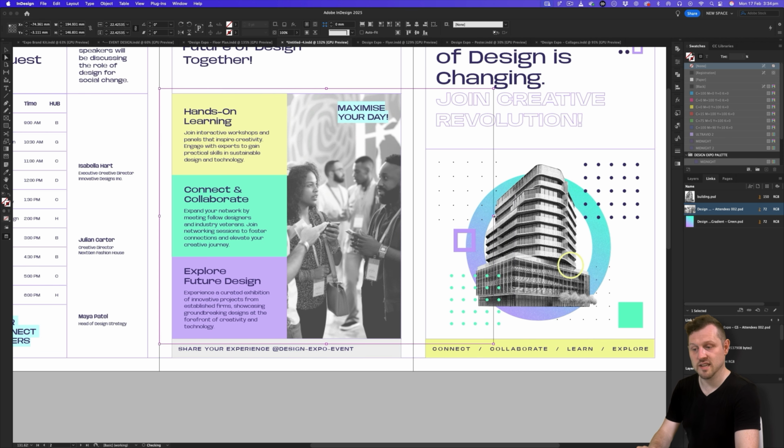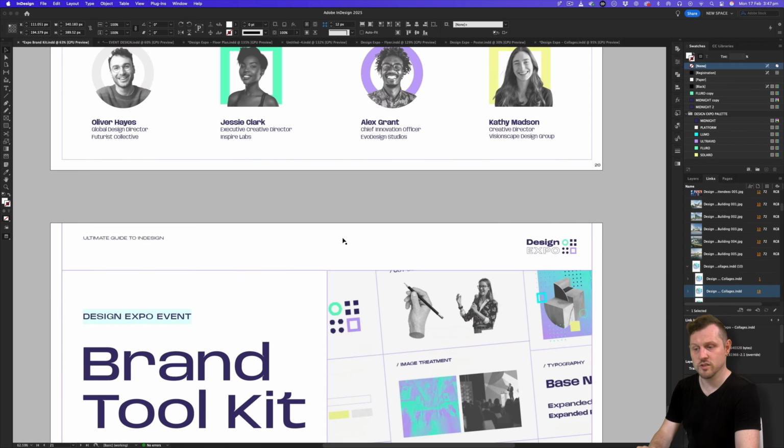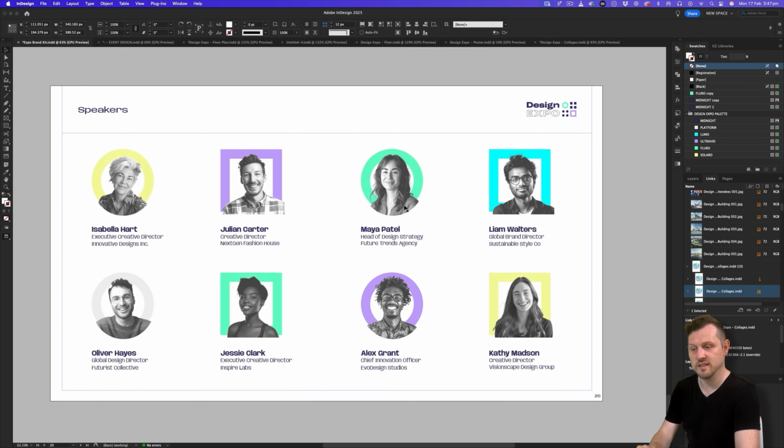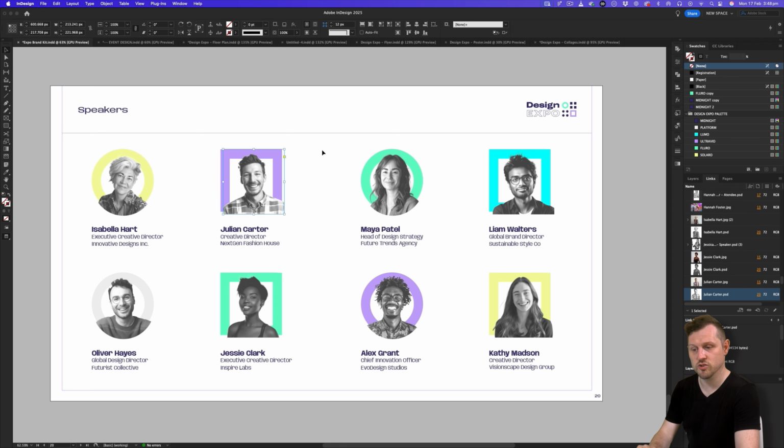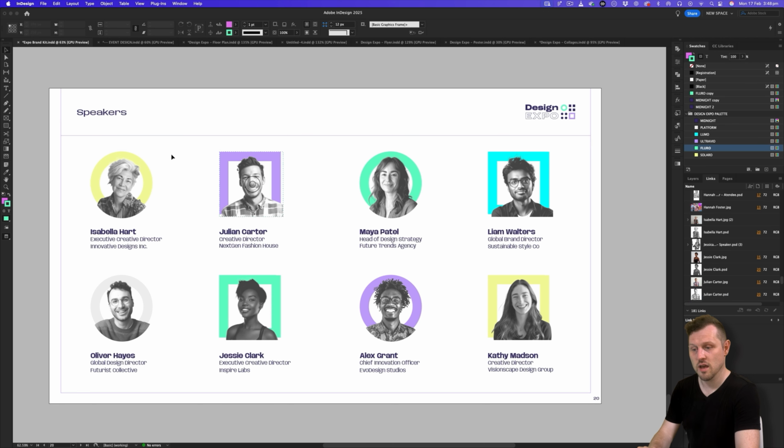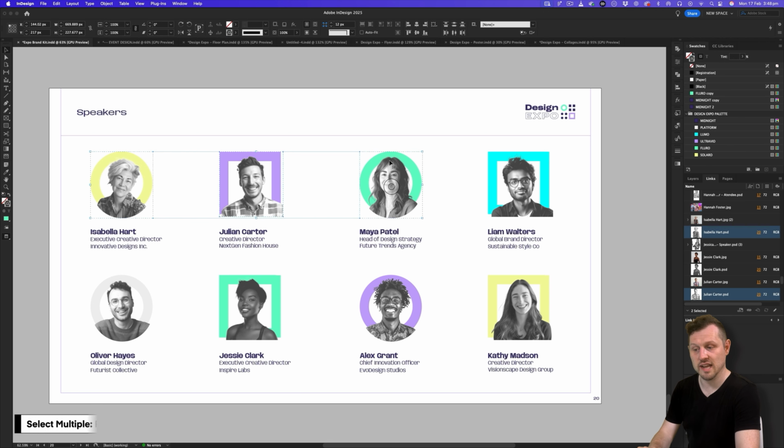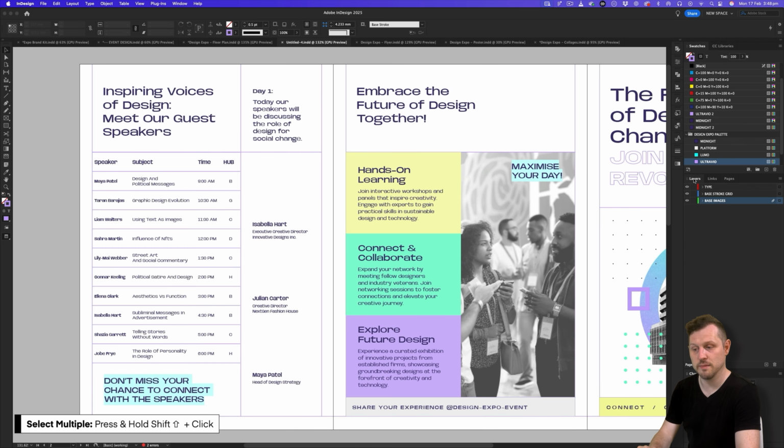Nice. So next comes the profile image. So back in the toolkit, if we scroll down further, we can see a speaker page, which includes a variety of pre-composed graphic compositions of speaker mugshots with shapes behind them. Each one of these samples is a small group of layer elements. In the background, we have a shape with a stroke, and on top is an image of a person's profile cut out. For the first pamphlet, we're going to go with Isabella, Julian, and Maya. So while holding Shift, I'll select these three, copy and just paste them into my new document.